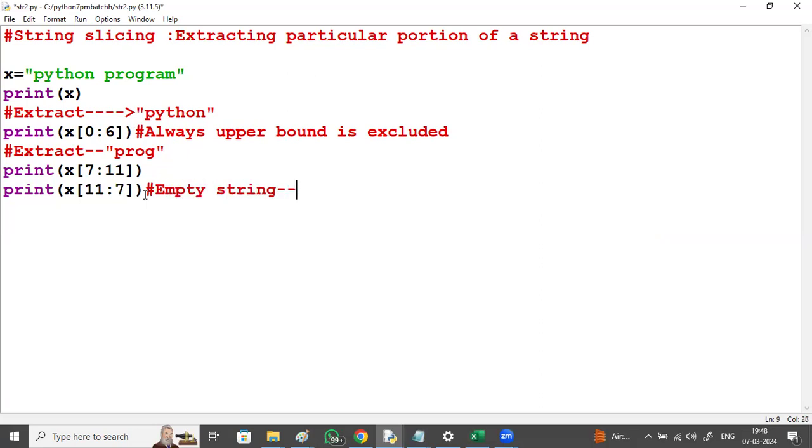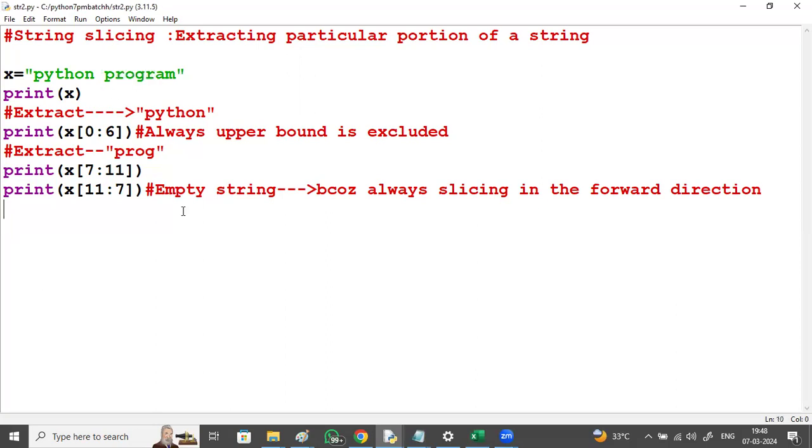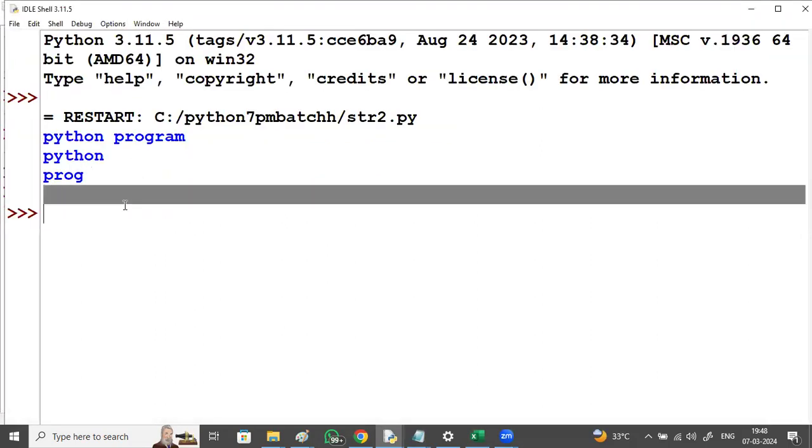You need to understand empty string, because slicing is always in the forward direction. But 11 to 7 means you are going backward, right? If you go backward, it gives empty string. 11 to 7, empty string you got.